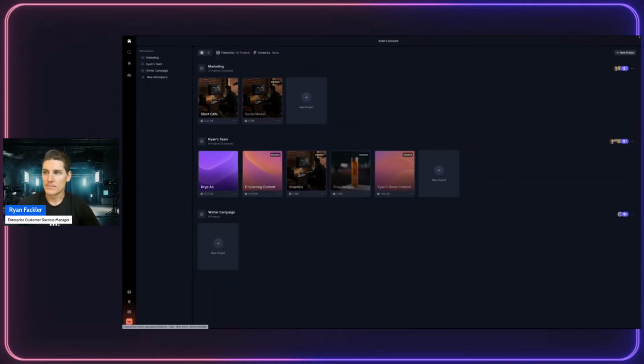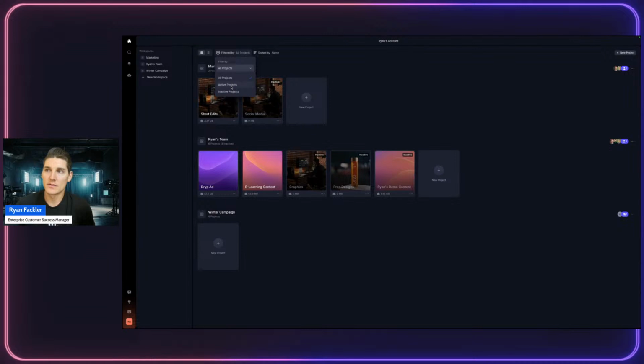The benefit here being that all these projects here are marked inactive, I can move them back to active, but it's essentially a separate bucket for you to just keep your account organized. So maybe you worked on a project that you finished up 6 months ago, but you still want to hold on to it just in case the client reaches out to you again. You can make that project inactive, so it's hidden from this home screen. Still occupies space, but just another way to view only the most currently relevant projects to you.